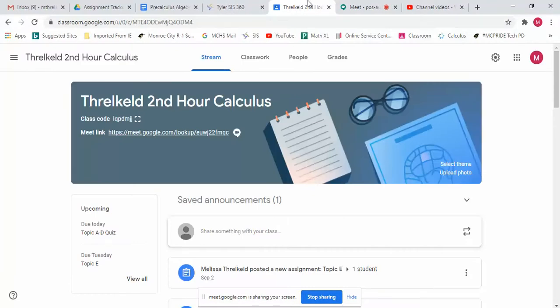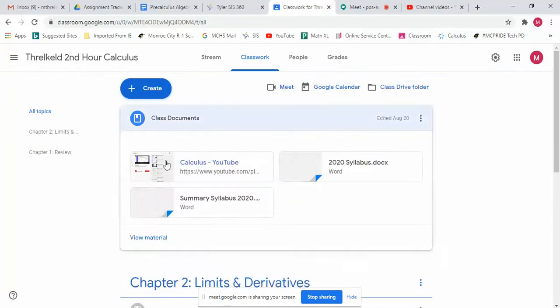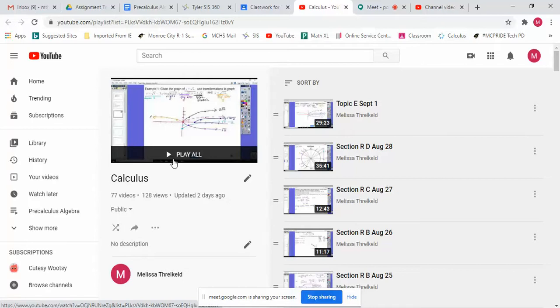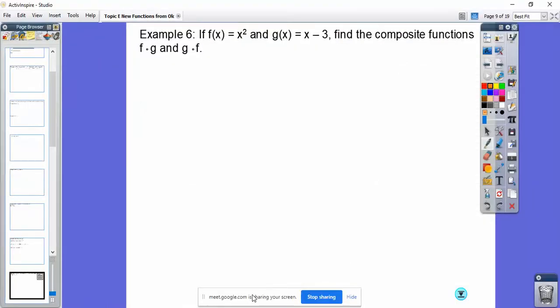Do you all remember? We've been through this probably 3 or 4 times, but do you remember where to go to see those videos? You go to classwork, and then class documents, there's the YouTube. So every day, if I don't post anything in Classroom, go here. It's dated, it tells you September 1st, that's the day you weren't here. There's the video, it has the homework, it has everything there. So please, check every day you're not in class. You are still responsible, so go watch what we covered that day.